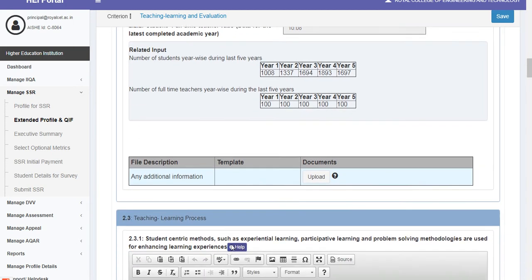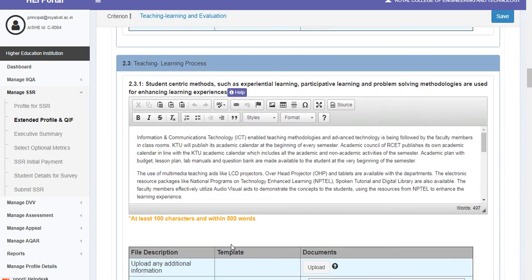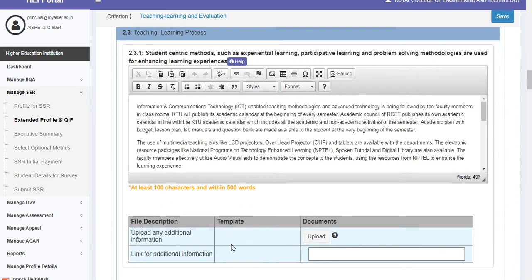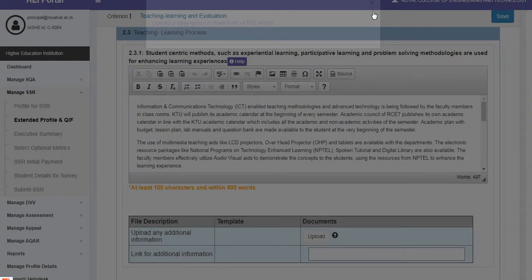Then we have key indicator 2.3, which is teaching learning process. Under this, the first metric is 2.3.1, student centric methods such as experiential learning, participative learning, and problem solving methodologies are used for enhancing learning experiences. If you click on help button, you can see you have to write a description in maximum of 500 words.